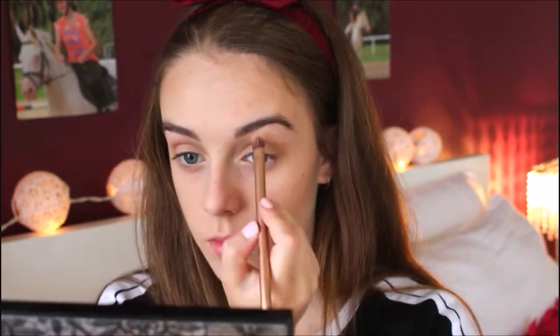Then I'm going to curl my lashes. This is just a David Jones mascara curler, eyelash curler, and I'm going to go in with the Maybelline Lash Sensational in the shade Black and just plant this on my lashes.